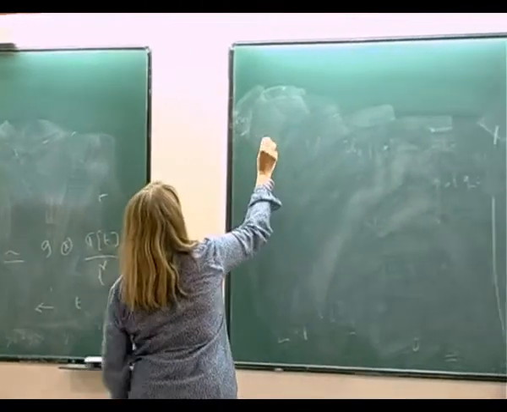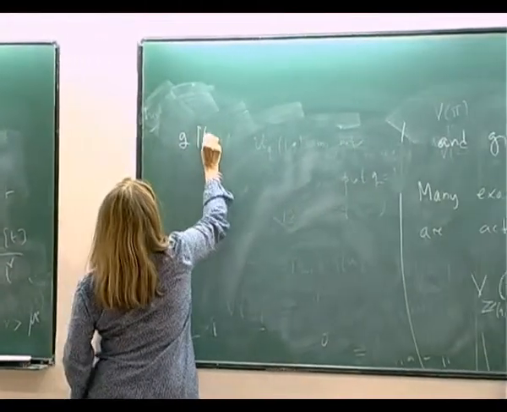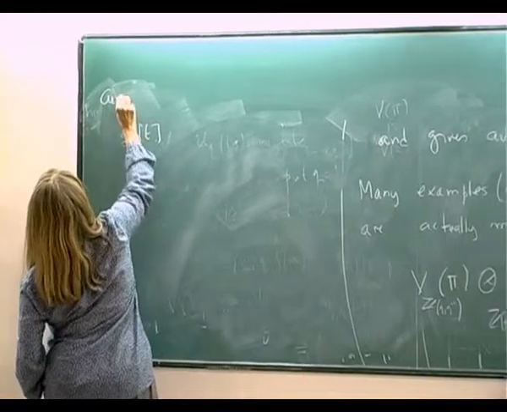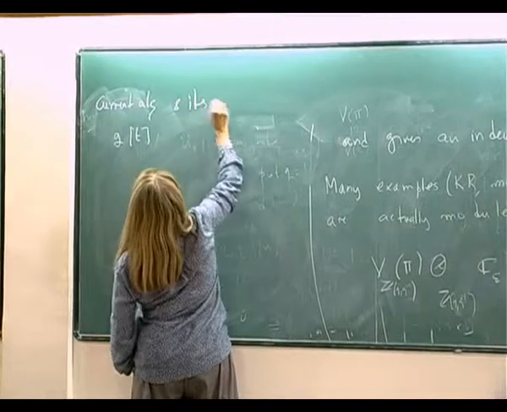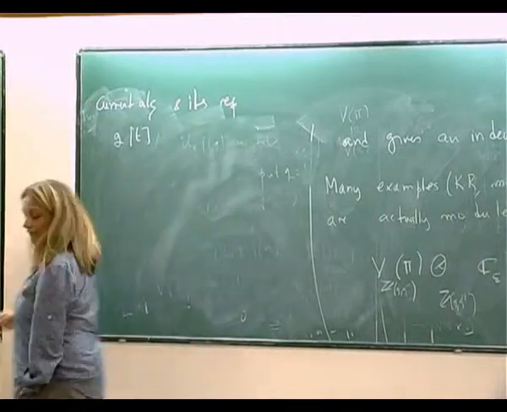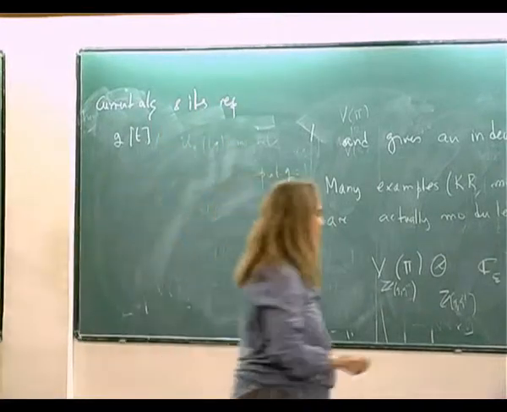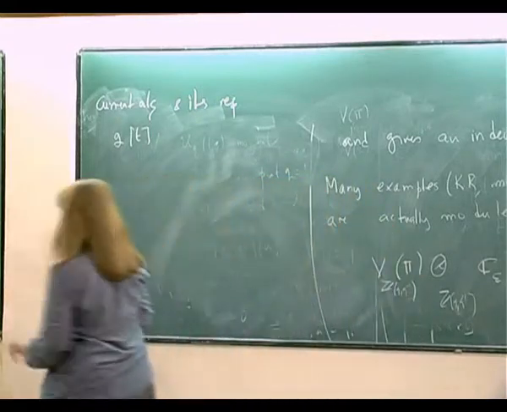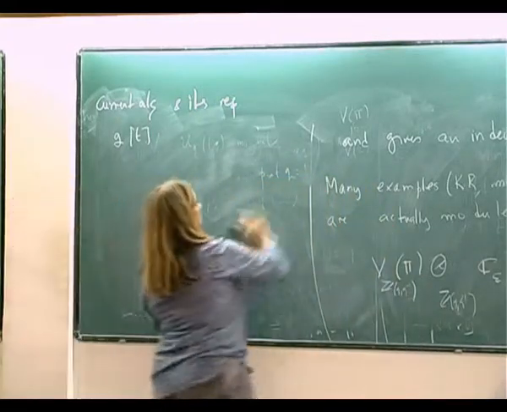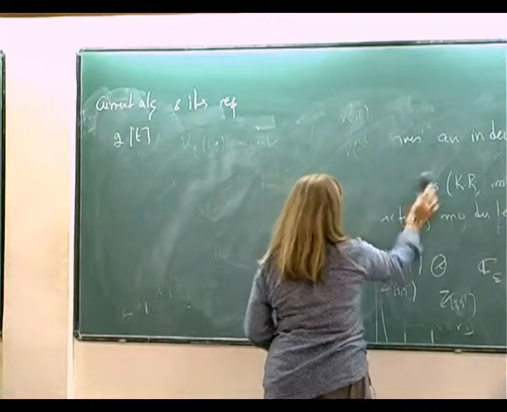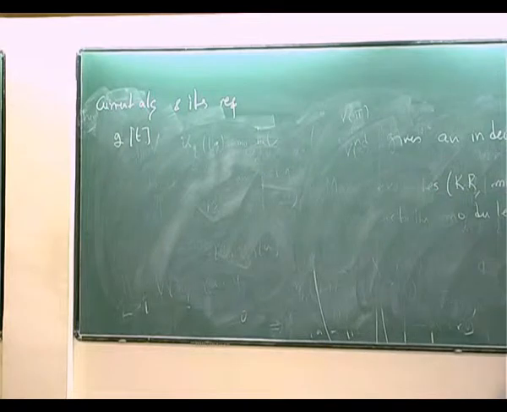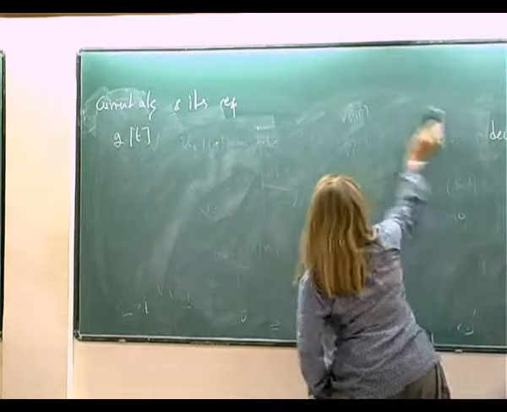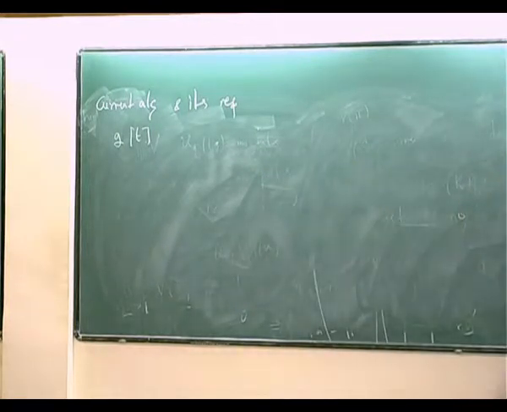So from now on we'll write g[t]. Now I'm going to talk about the current algebra and its representations. For the rest of this lecture, I'm not going to give an overview of things, I'm just going to start doing things. I think enough time has been spent on explaining motivation. I want to tell you exactly what setting we're going to be working in.